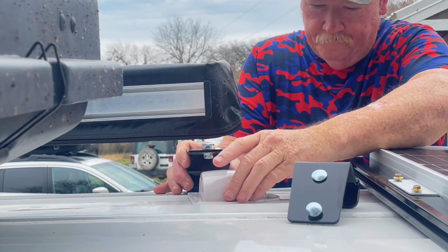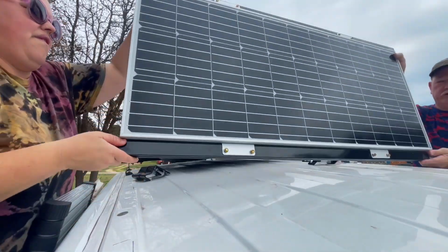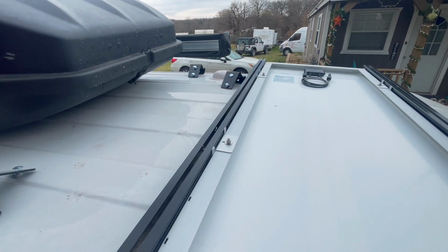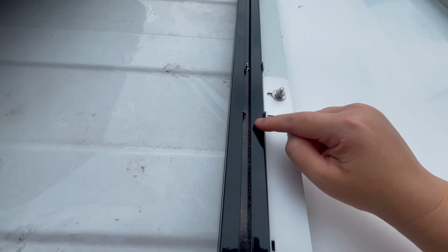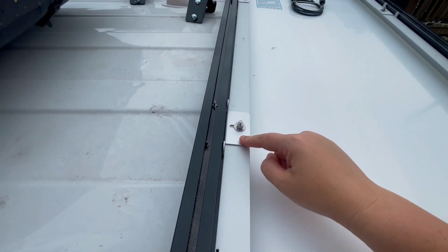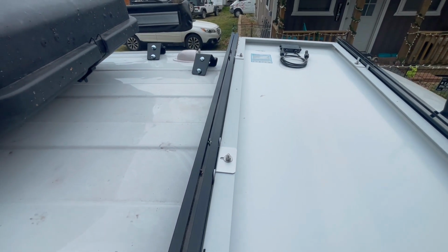He's setting it up, and it definitely clears for the clearance section there, so that'll be good. Flip the panel over so that he can look at how much wire there is and kind of figure out the placement for sure to make sure it's good. But this is what those brackets look like on the opposite side. You can see they're screwed in to the rail on the top side and to the panel on the back side. And then the wiring is right here. It's all still tied up because it hasn't been used yet.